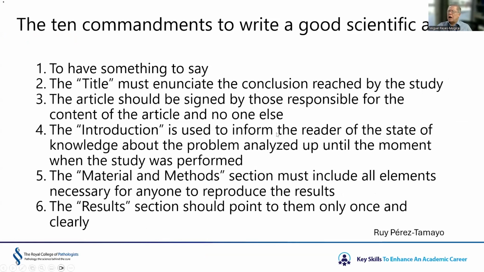So to close, I will remind you of the 10 Commandments. One of my mentors stated, for a good scientific article to have something to say, the title must enunciate the conclusion, as I mentioned initially. The article should be signed by those responsible for the content of the article and no one else. The introduction should be used to inform the reader of the state of knowledge about the problem that you analyzed. The materials and methods must include all elements, and the results section should point to them only once and clearly. Don't repeat them, as Dan Burney mentioned.